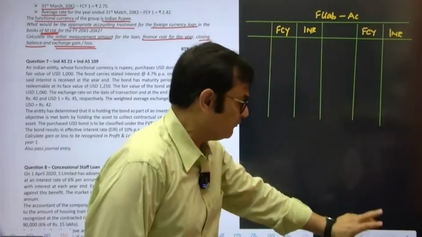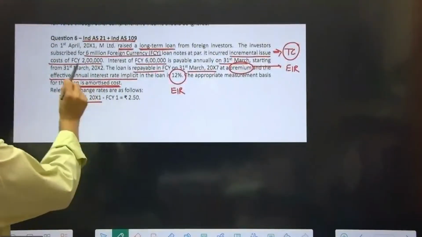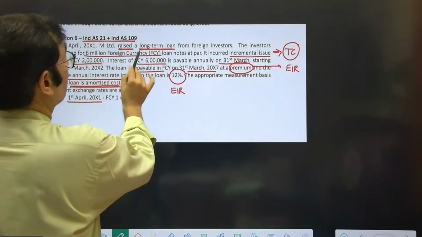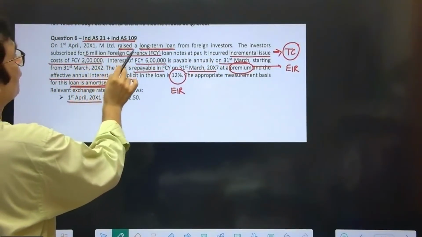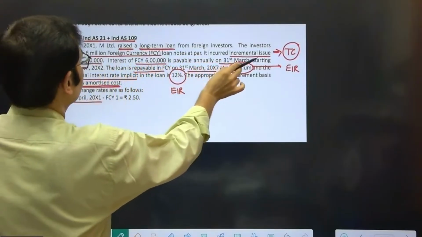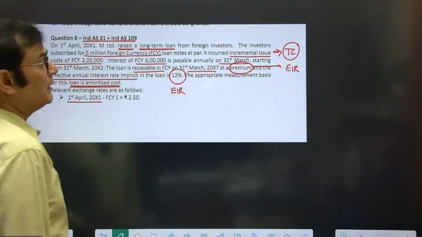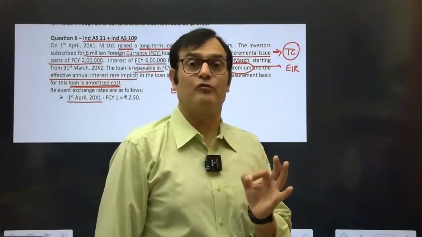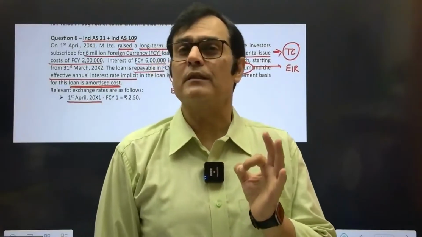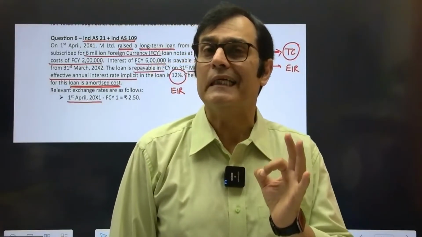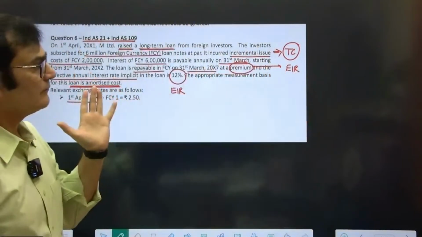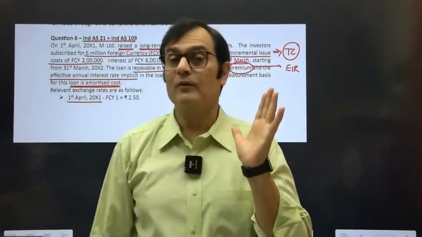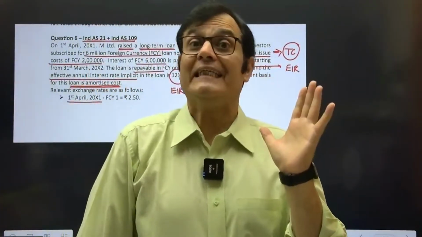Let's again pick up the information step by step. So we're given on 1st April, the company has raised a loan for 6 million foreign currency notes, and there is a TC to the extent of 2 lakh. Now, with the insights you did on the compound financial instruments, what is the accounting treatment of TC? Add to the financial liability or reduce from the financial liability? We will directly charge to P&L, sir. No. We will not do that.